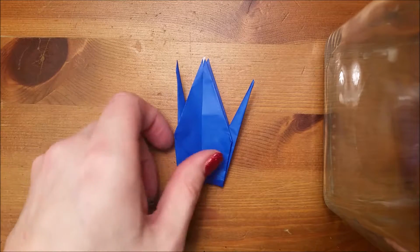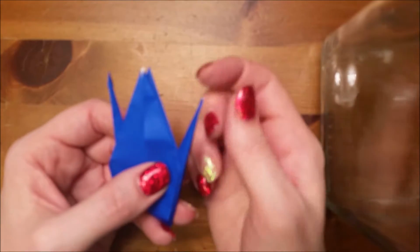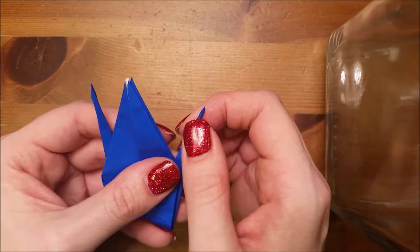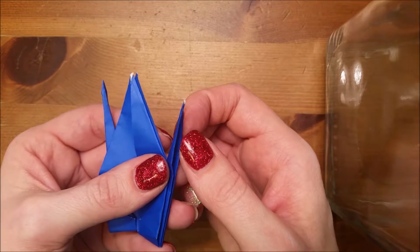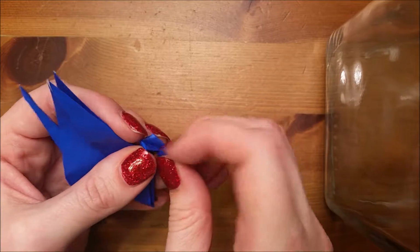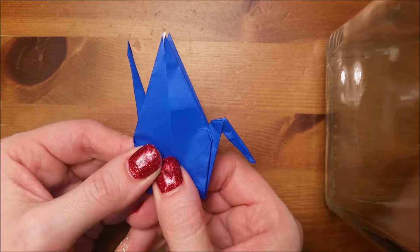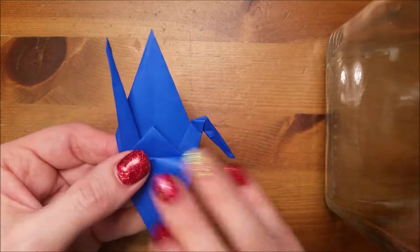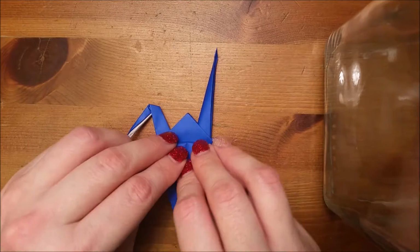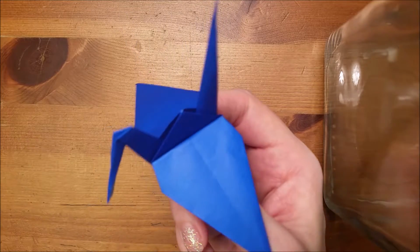Okay. So now we're going to make the head of the crane. So take a side and pull it down, and again with the inner crease becoming the outer crease. Inner crease becoming outer crease. And then all you have to do is fold down your wings. And do that to both sides. And there you have a crane.